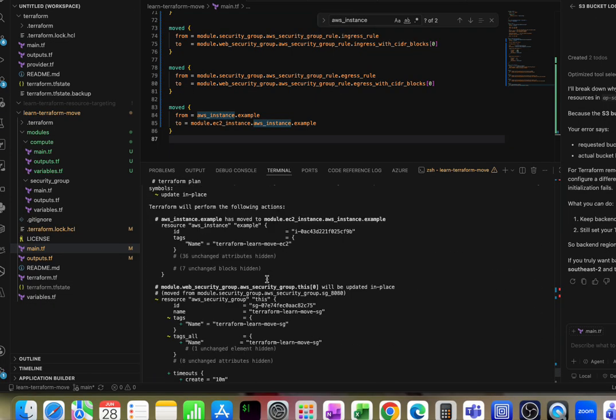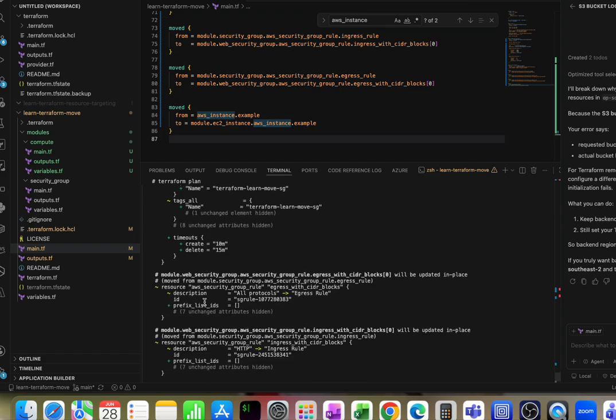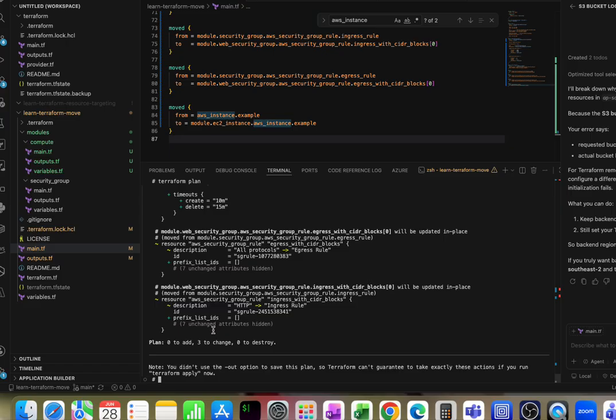So you can see the instance example has moved from module EC2 instance to module EC2 instance from something else, right? And same web security group will also be updated in place, and ingress and egress rule will also be updated in place.